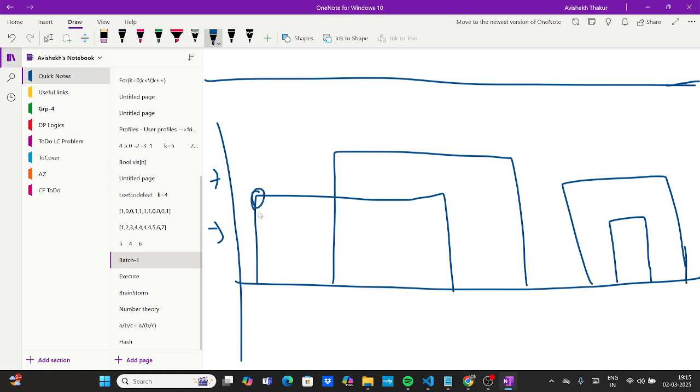This event is a starting event. This event is an ending event. Let's say someone asks you a query at this point. We will make this an event also, but not a normal event, a query event.